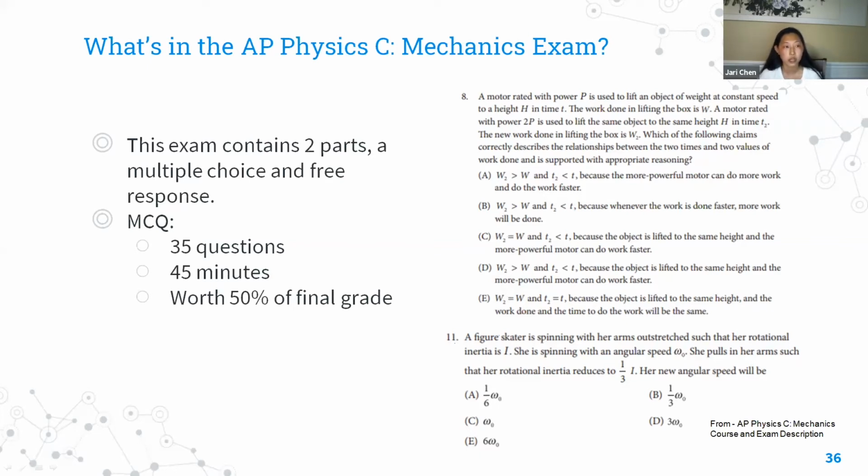I'd also like to touch on how, besides AP Physics C Mechanics, there's also an AP Physics C E&M, which you typically take after mechanics, because it uses a lot of the knowledge that you get from mechanics. E&M stands for electricity and magnetism, and it's also calculus based. There's also AP Physics 1 and AP Physics 2, which are algebra based physics classes. Those two classes are arguably a little bit easier than AP Physics C. So if you are not ready for calculus or hard math like that, then you might want to go with AP Physics 1 or 2.